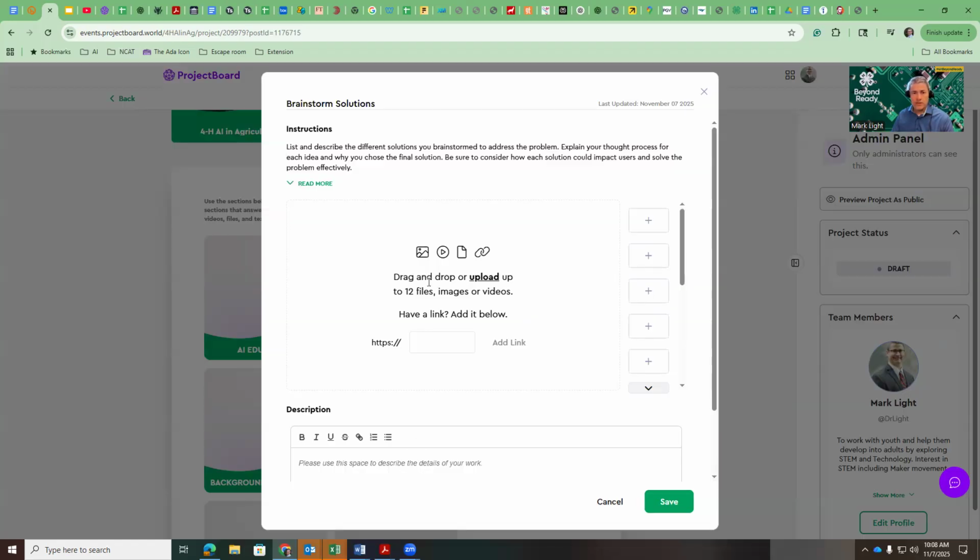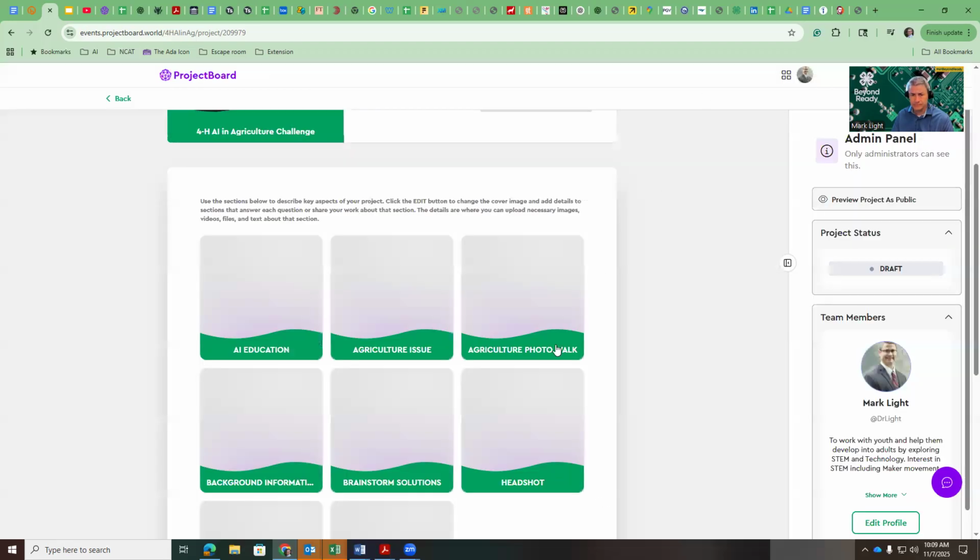This one here, I'm going to brainstorm solutions. So I want to think about several ways I could solve that. Maybe one is a robot. Maybe another is mowing the leaves and mulching the leaves. Maybe others is taking a picture of all the leaves and using AI to determine what's a leaf and what's not a leaf. So how am I coming up with solutions? That could be a lot of different things that is just brainstorm. It's not the final solution. I don't have the answer yet.